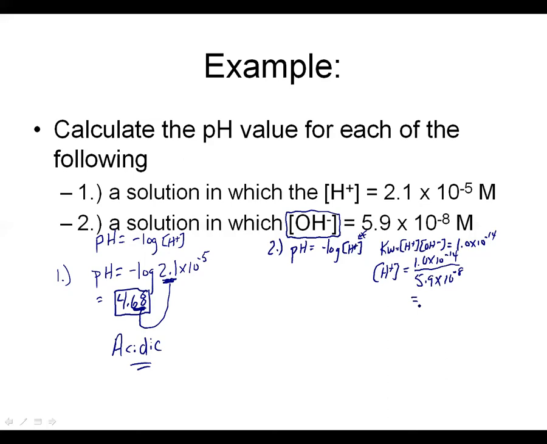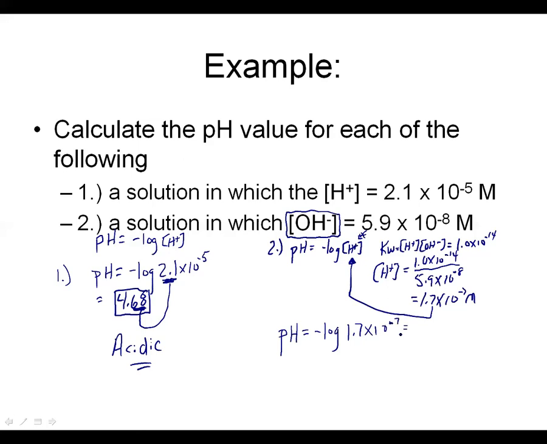And that gets us something like 1.7 times 10 to the minus 7. And now that is the H plus concentration. And now we could go into that equation. So if you went into that equation with the OH minus concentration, you did not calculate the pH. I will tell you in a second what you calculated, but you did not calculate the pH. Minus the log of our 1.7 times 10 to the minus 7.